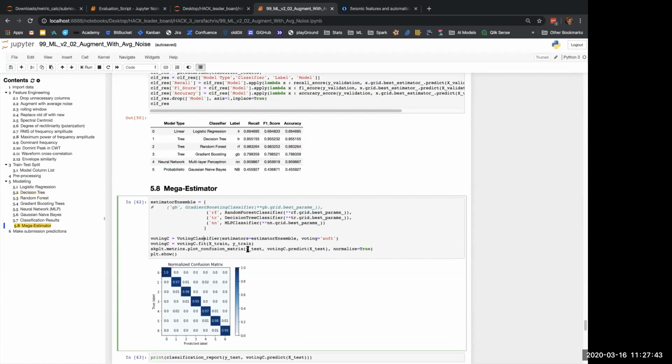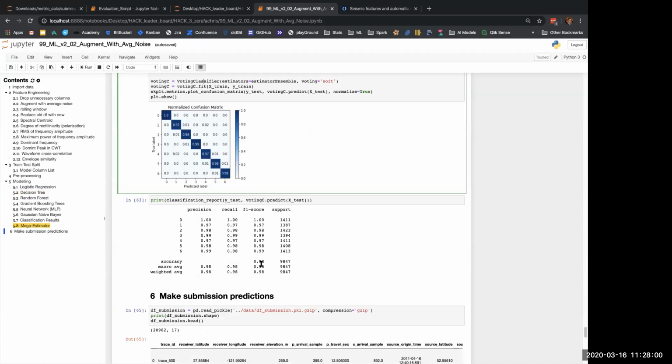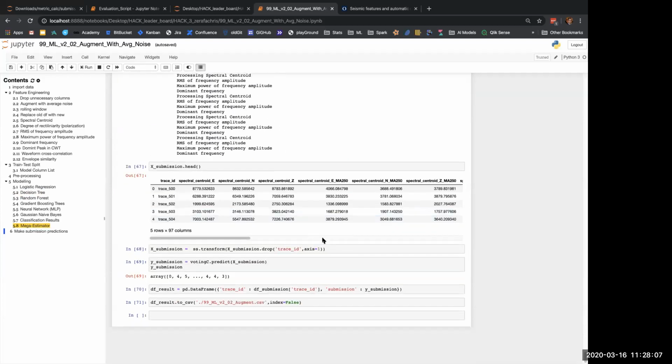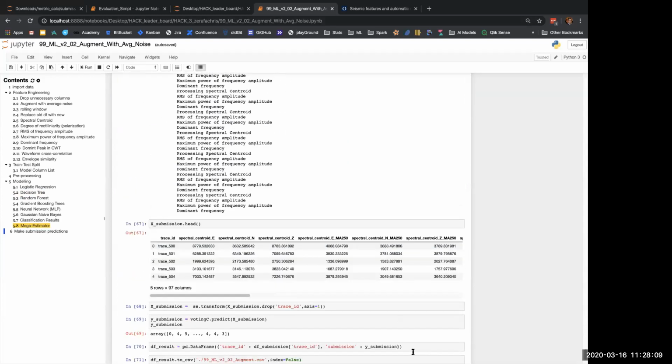This is similar to what Andre did, where he used a sigmoid to combine multiple estimators. I had three estimators in my case. I combined them using soft voting, which looks at probabilities, and I got my final result with an accuracy of 98%. This is what gave me the result. This just creates the submission. Okay.